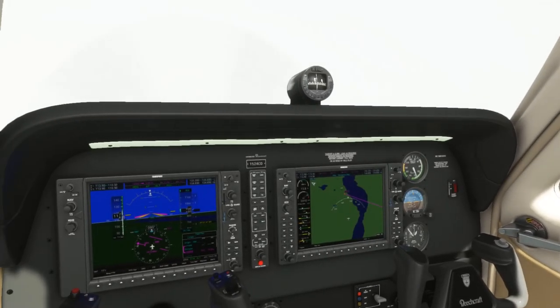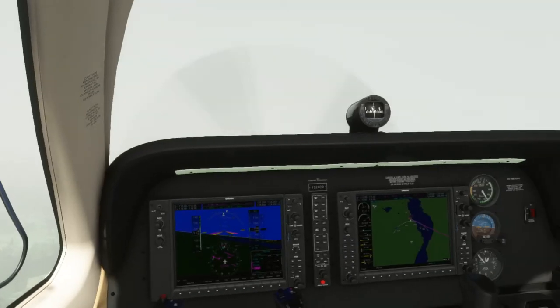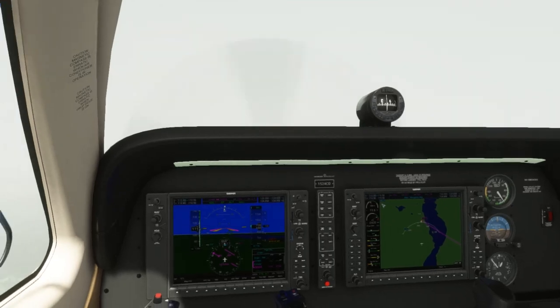Full stall landing. Ooh, I came in kind of rough. Yeah, it's not a real runway, so. Okay. But I'm down. And I even short fielded it. Very nice.